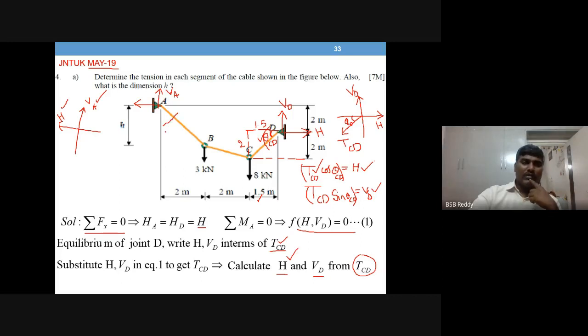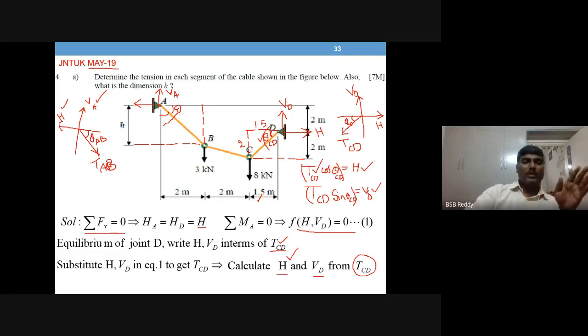Then what do you have? You have to cut this wire, right? So what you have here is TAB, an unknown value. And now you see, to get this angle theta, you don't know this height. That is a problem here. Here you know theta, here you don't know theta. So here you don't know the height value, the geometry. That is why these values are to be evaluated first. Then you come to theta AB.